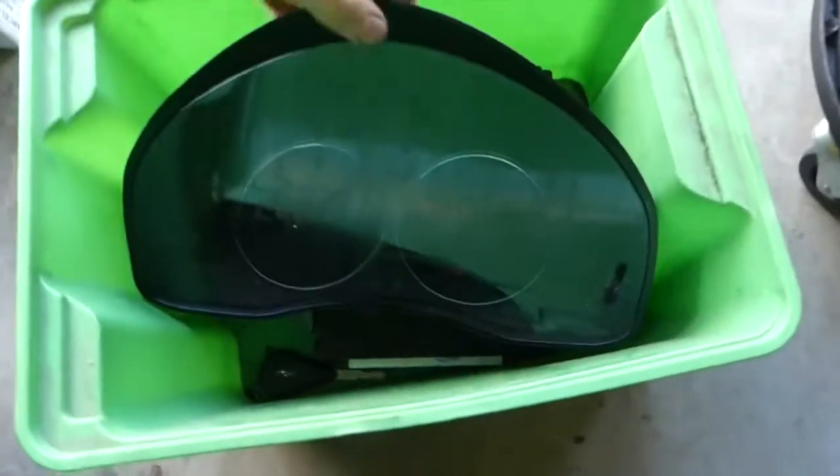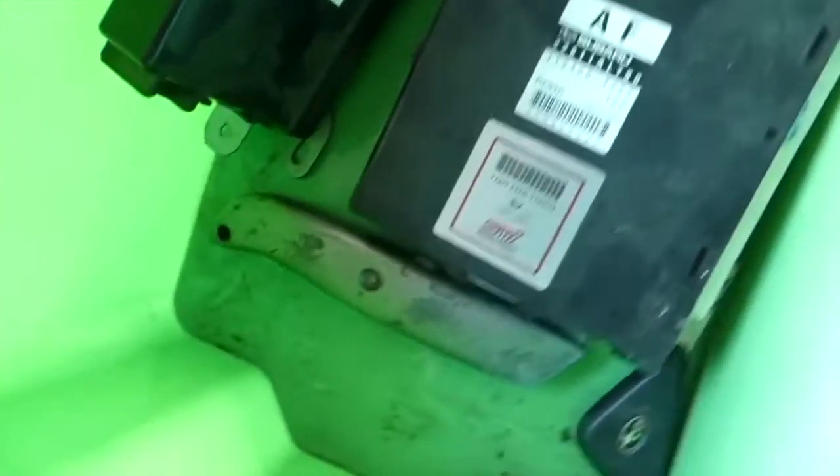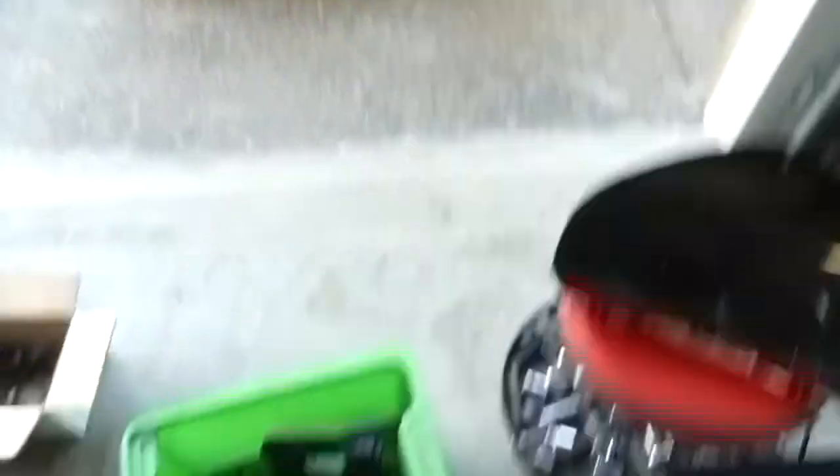Thanks to a good friend of mine, Nathan C at 3P, I've got a 2008 STI dash that's been dyno tuned — along with a manual transmission ECU. You can see it's tuned by STI. This whole system has already been dyno tuned for around 187 to 197 kilowatts — I'll have to check the dyno sheet, but I've seen it. That'll go into my car, so technically the car is already tuned. All I have to do is swap the chip from the key into my key so I don't have to mess with any barrels.